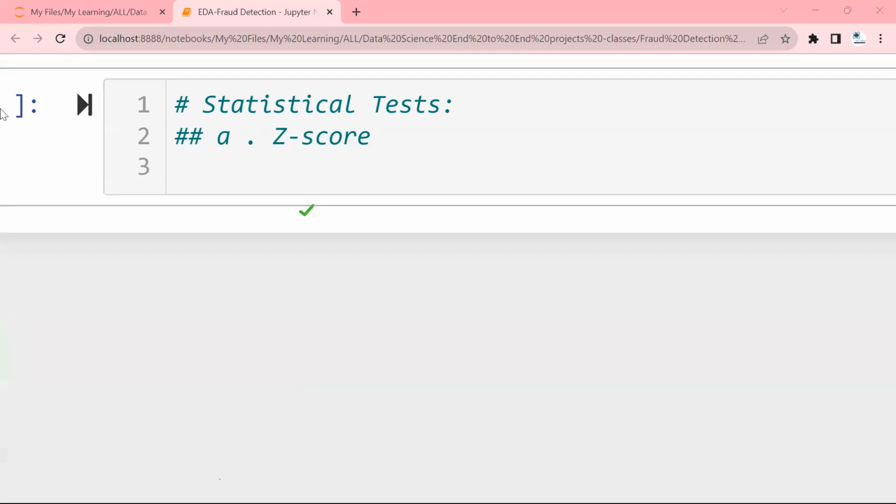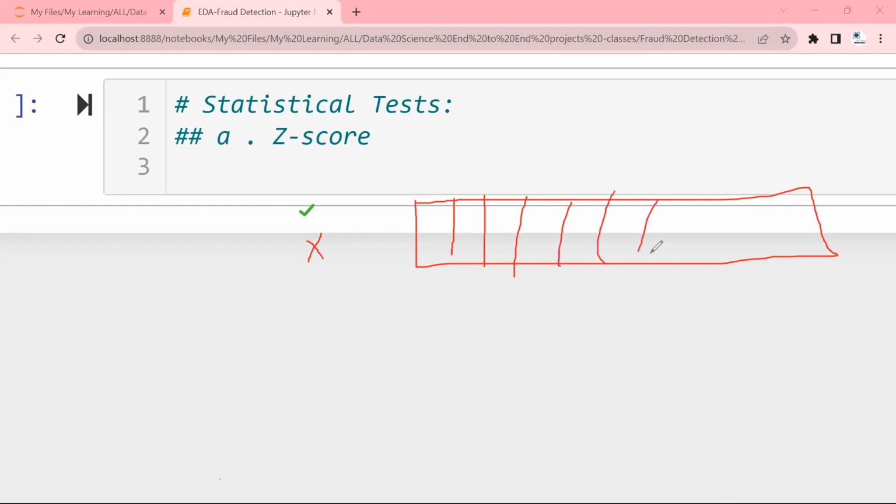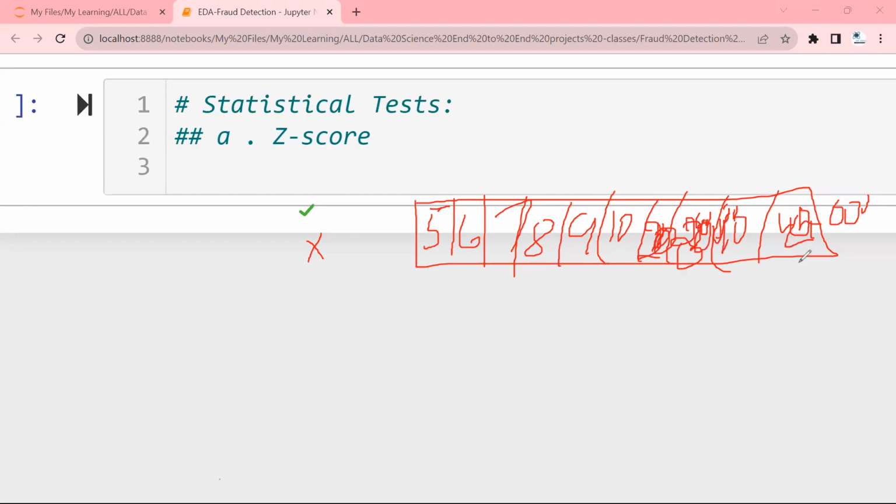So for example, this is my data point. So this is my X data. Okay, so 1, 2, 3, 4, 5, 6, 7, 8, 9. So 5, 6, 7, 8, 9, 10, 20, 30, 40, 5,000.